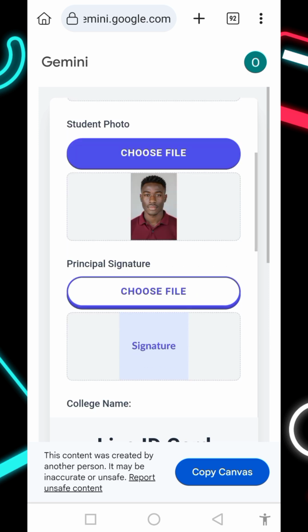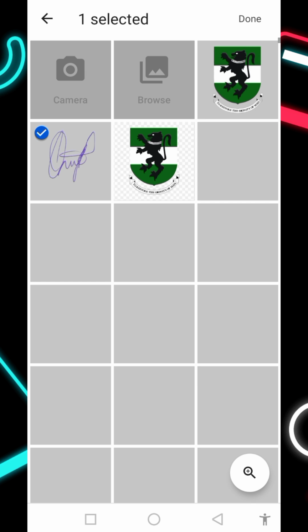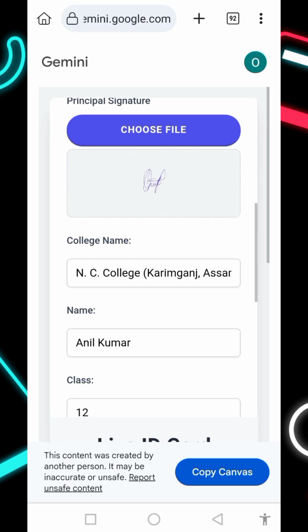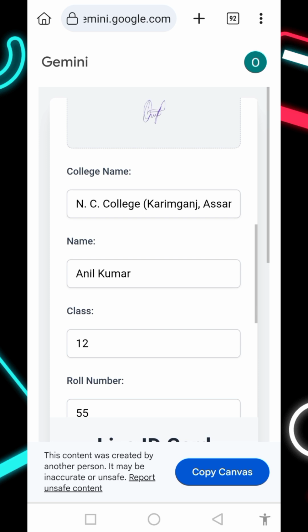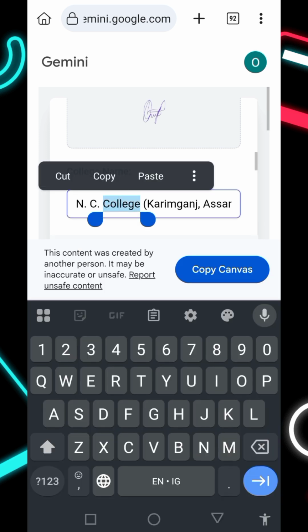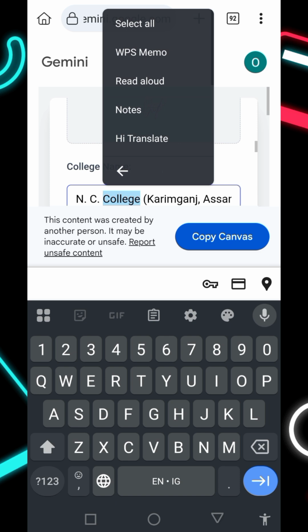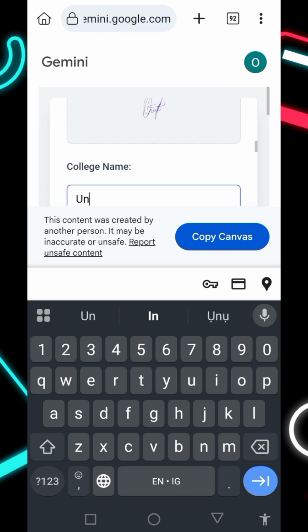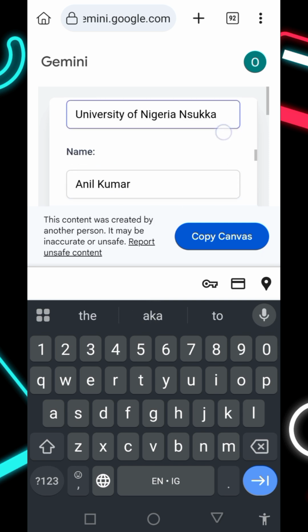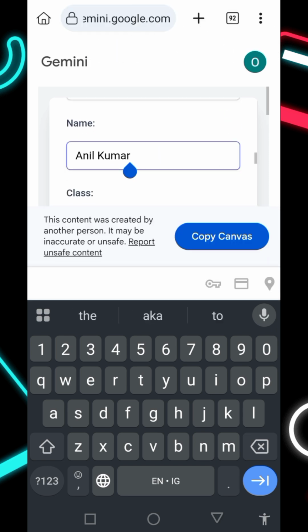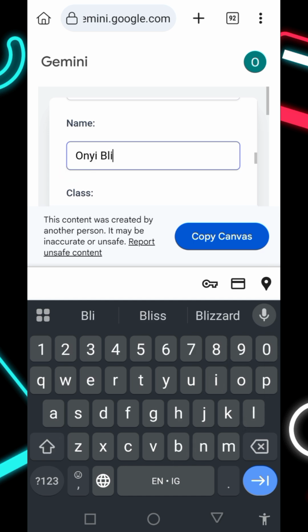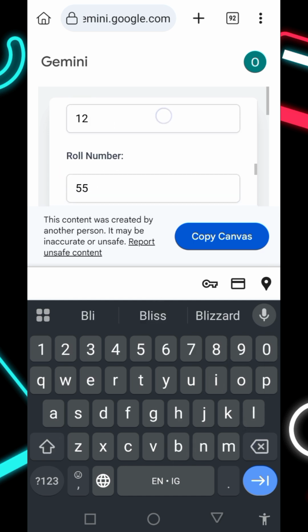Then we also come here, we want to pick the signature. Okay, so that's the signature. So we come down here and we're going to enter our university name. Remember, this is for educational purpose only, so University of Nigeria, Nsukka. So here, we'll put our name. But remember, every detail you are filling here, we need it somewhere else. Leave this like this.